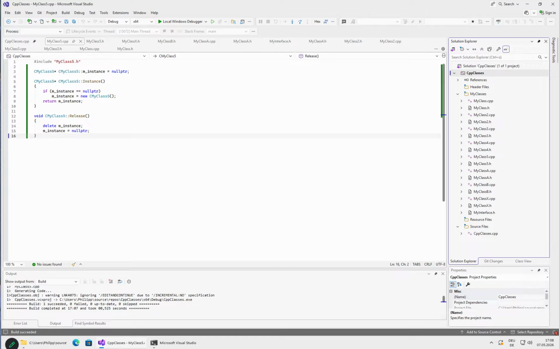So for example, the standard string template is made such that you have a normal string and a wide string, and they are just using typedefs to specialize the string template, once for normal chars and once for wide chars. So the whole thing is quite flexible. In principle, one could use this also to implement a string that would use 32-bit characters like it does on Linux, as you might remember.